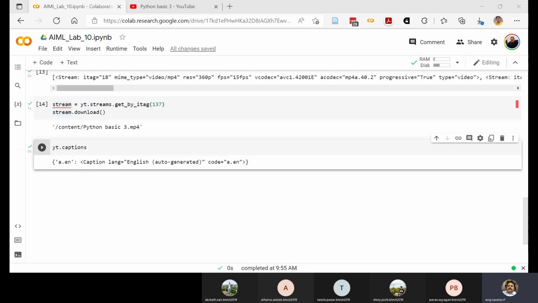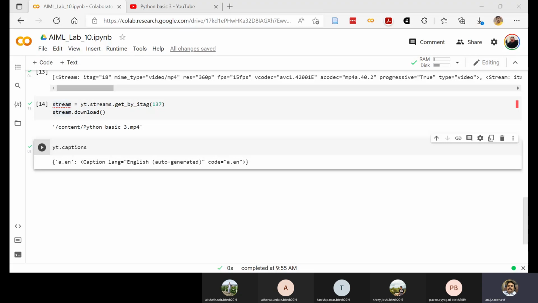Then we have other options also. It is all there in your documentation. Let's have one more thing we can do.